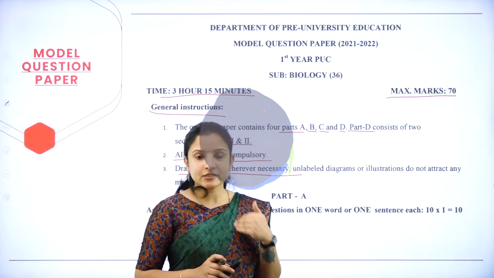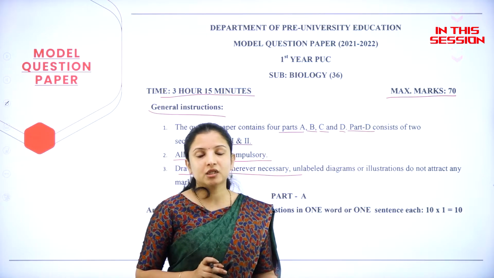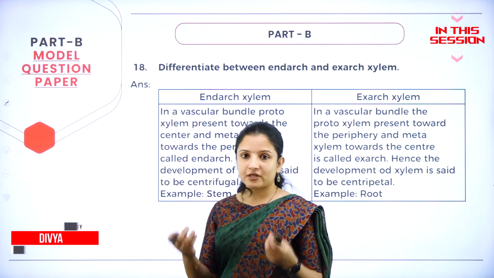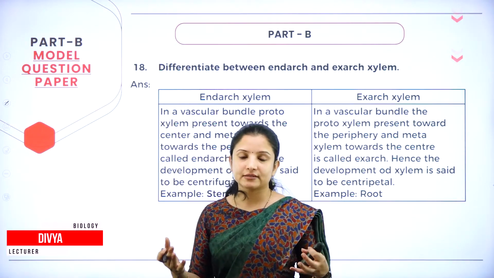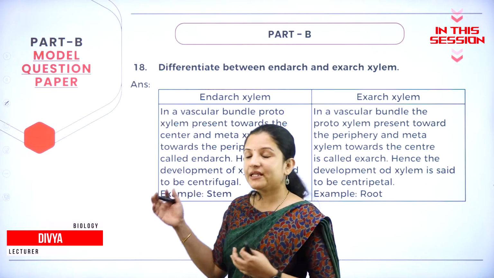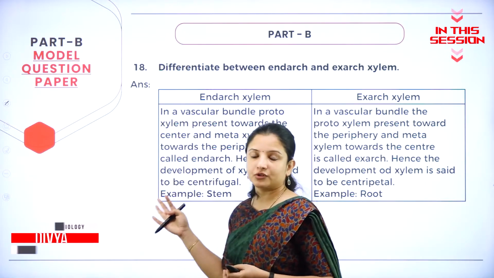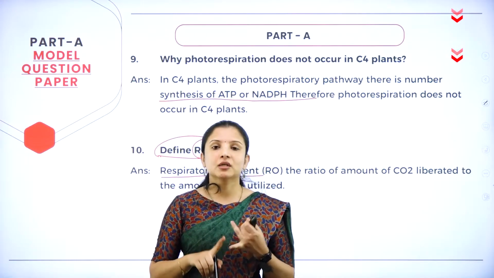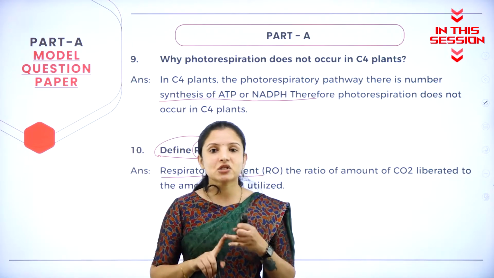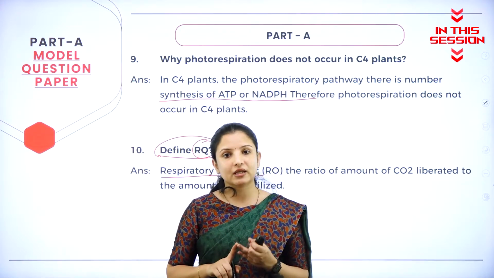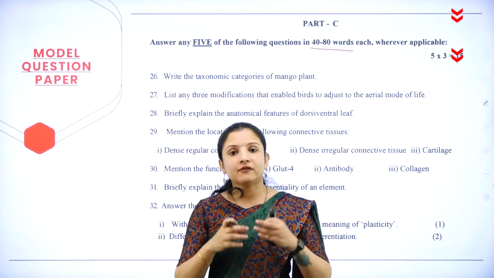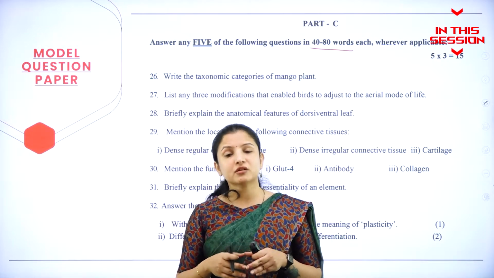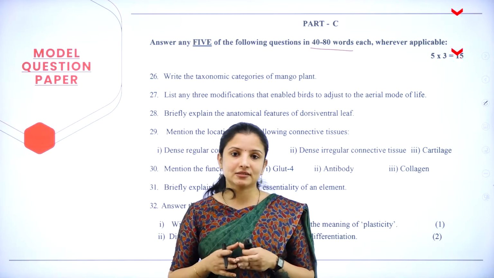You draw a neat diagram and you don't label it, it will not carry any mark. So here, whenever the word differentiate or write the differences, such questions come, please write it in the form of columns. Don't write it in the form of paragraph. Be it abbreviations, be it examples, each and everything in biology is very, very important. Wherever possible, make sure that you write it in the form of points. Why? Because it will save your time. So that is the reason.